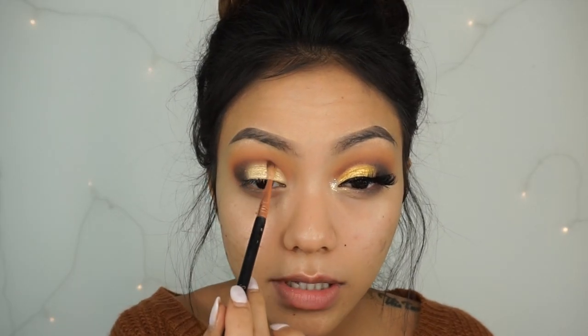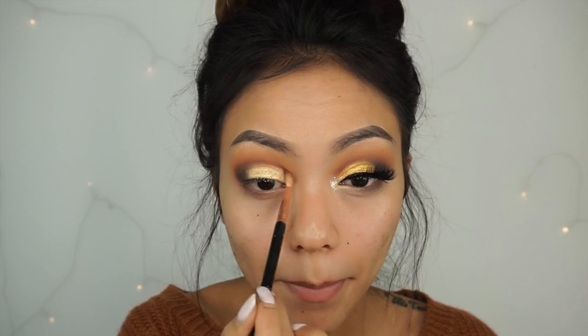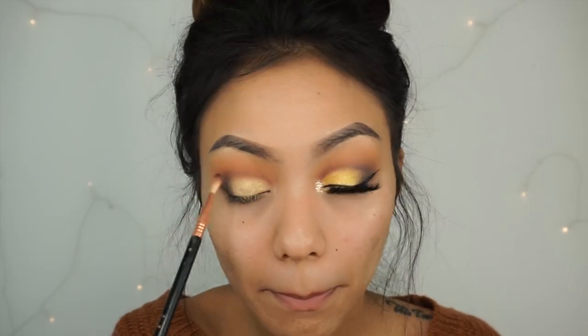And then I'm going back in to Makeup Geek Cocoa Bear, and I'm just gonna focus this color on the front part of the eye. You just want to connect it to that darker brown color right there.